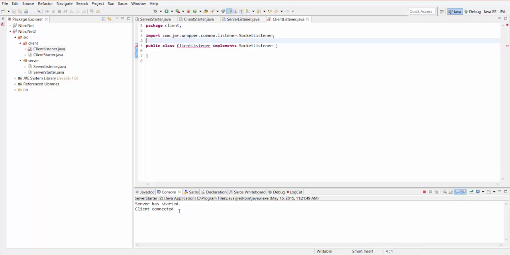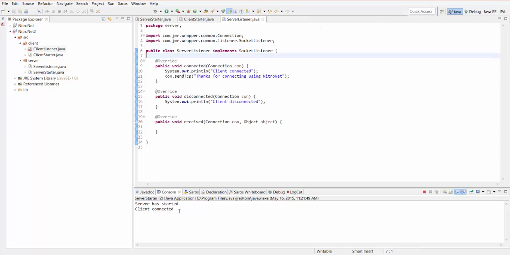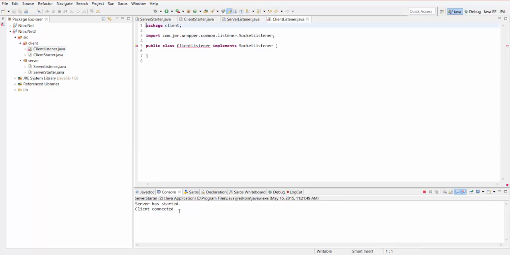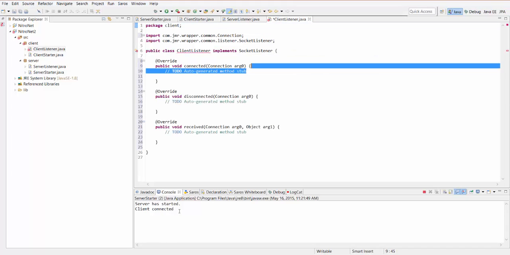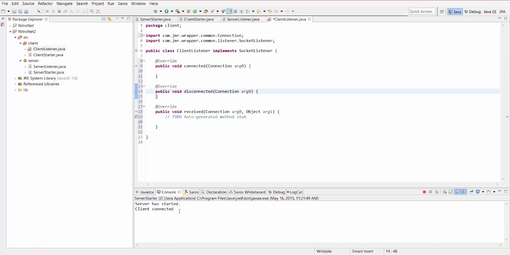And sometimes this happens in Eclipse where it doesn't let you do it. So you can exit out of it, reopen it, and then put your mouse over and it'll say it. And now let's just change these to con. If you implement the source into the jar, it will make those variables say what they're supposed to say, not arg1, arg0, etc. So we're just going to leave these blank.